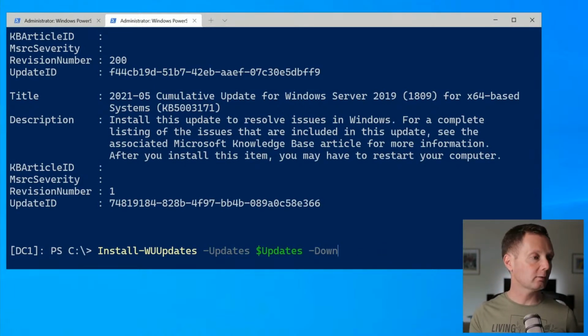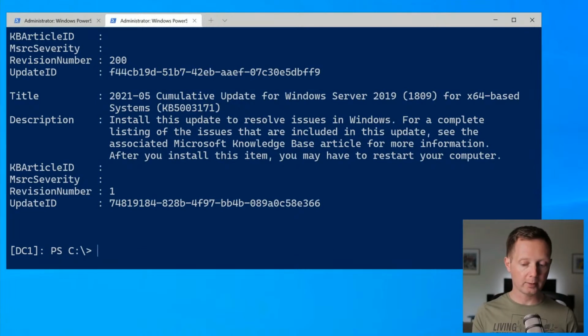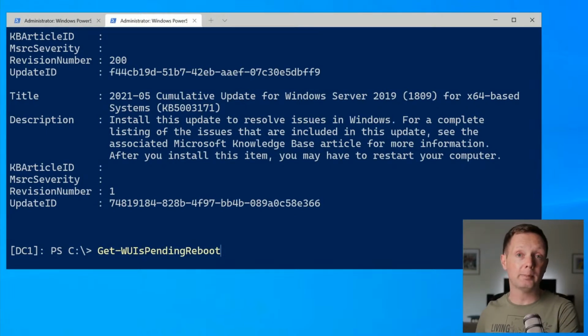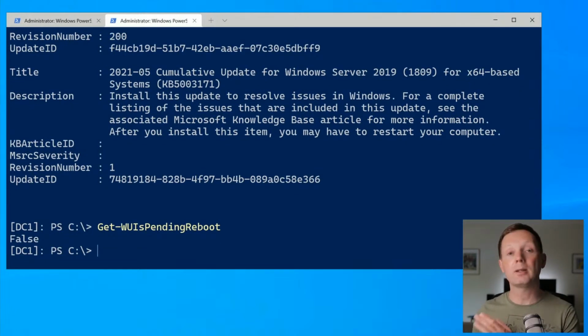We can also run another command that's quite useful, which is Get-IsPendingReboot, so we can understand, have updates installed and is the server waiting to be rebooted? And we can see no, that's not the case at this time. So that's basically the Windows Update Provider that Microsoft provides. But as I said, there's a very popular module in the PowerShell Gallery that you can install, and I'll quickly show you how that works too.